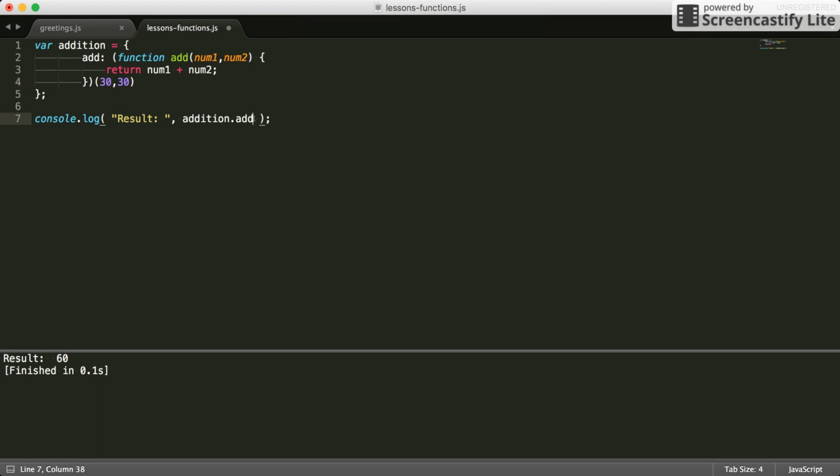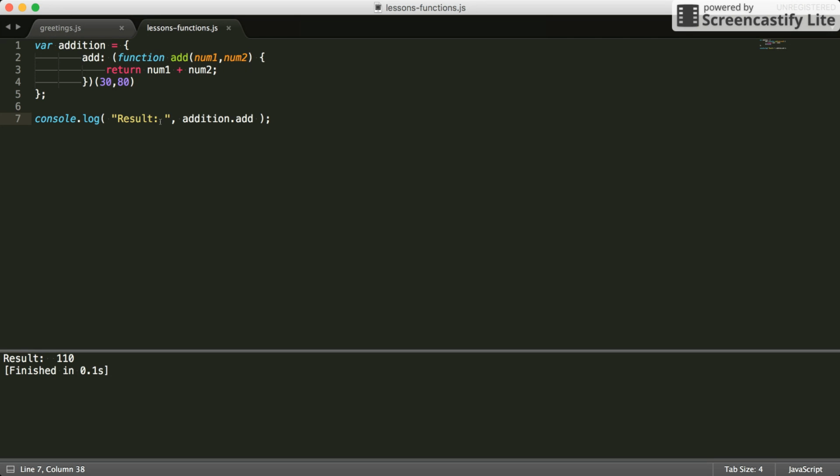So right here, I don't need to use parentheses because I've already executed it over here. I'm just getting the value that is stored in it now. So I'm going to change this to like a 30 and like 80. And we should get 110, and we do. Isn't that nice?